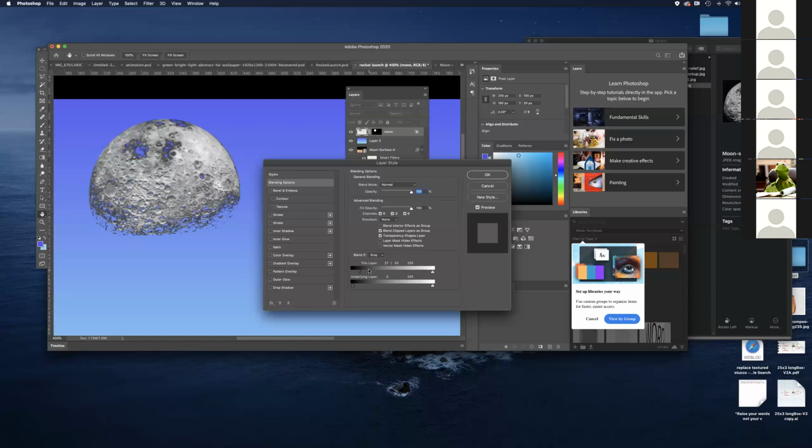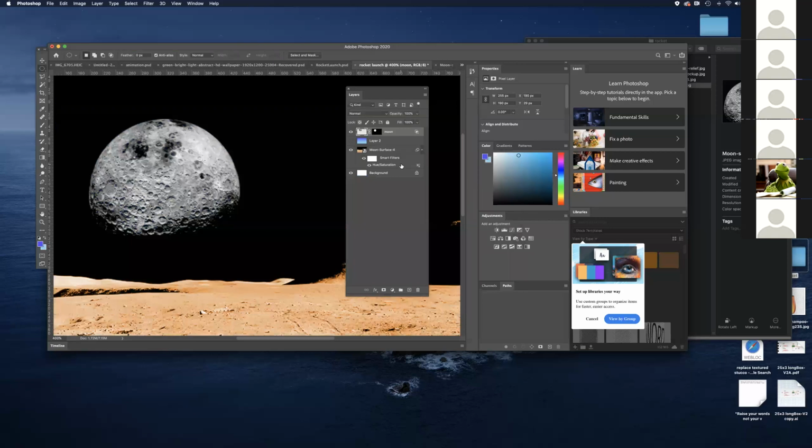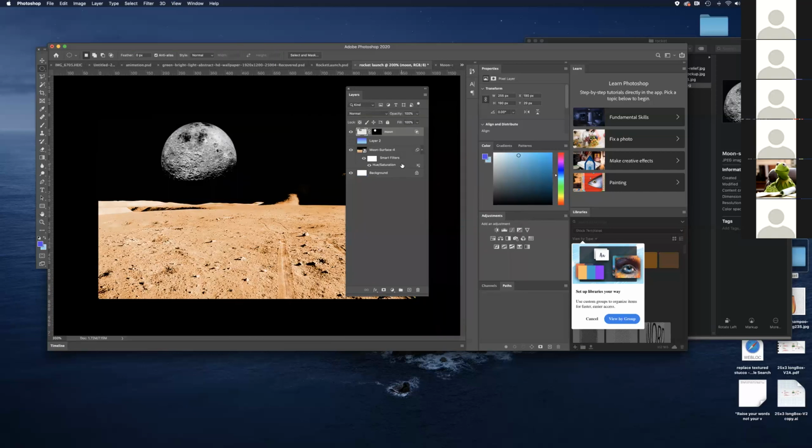But in my case, since my background is black, I can probably get away with this. If I turn off this layer, you can see that it works pretty good. We were able to remove that rectangle around the image.